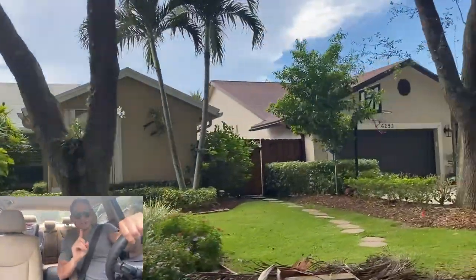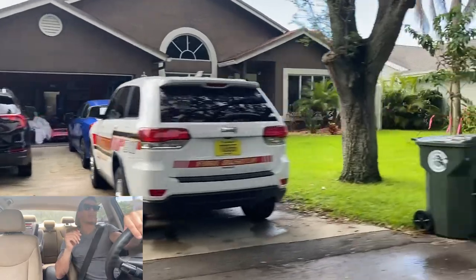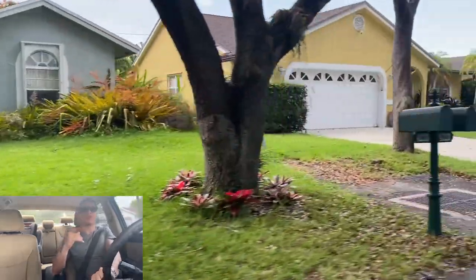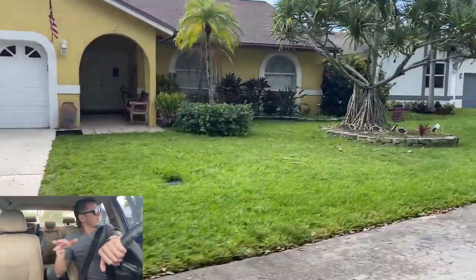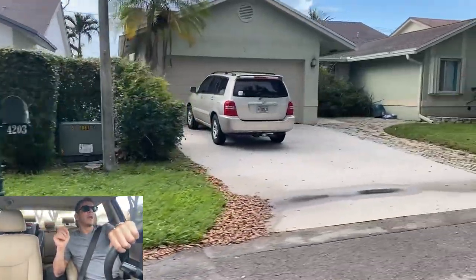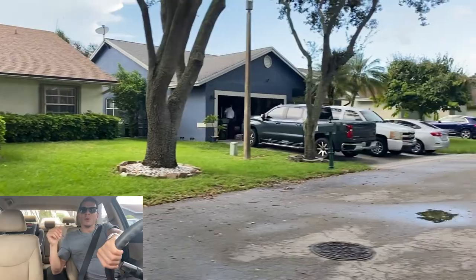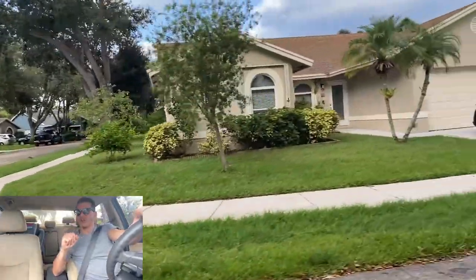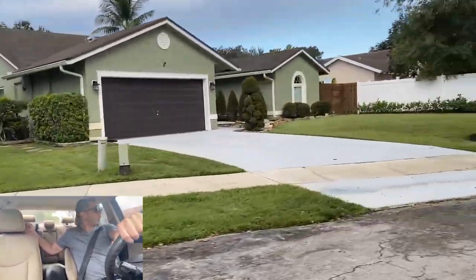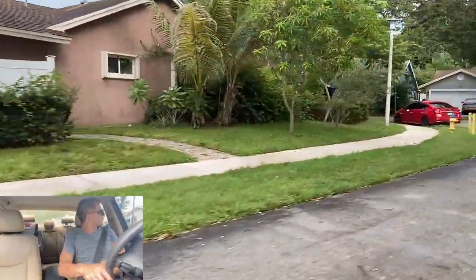So let me guess what the asking price is on this house. If I'm right, I'm right. If I'm wrong, well, then I'm wrong. I'll be corrected. I'm going to guess that this home is definitely going to be in a lower price point than the one that we just saw. I could just tell by driving through this neighborhood, the homes are a little bit older. The architectural design is a little bit dated, and the square footage is definitely smaller. I'm going to say under 600,000. Let's call it 550. And that, by the way, is in a favorable seller's market. Here we are. Let's see if this person will allow us to film.